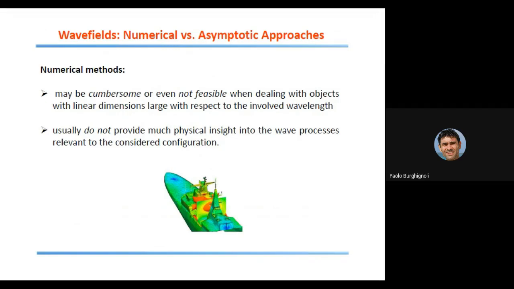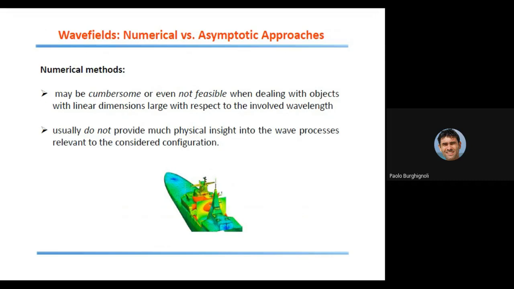Well, basically because the alternative approach to the determination of, for example, electromagnetic waves, that is the numerical approach, may be in some cases very cumbersome in terms of the involved resources, say memory, CPU time, etc. And if the objects you wish to study, for example, say a warship, as in this picture, are very large in terms of the wavelength, then a purely numerical approach may even not be feasible because of the extremely large number of unknowns which you would need to determine the solution with a given accuracy.